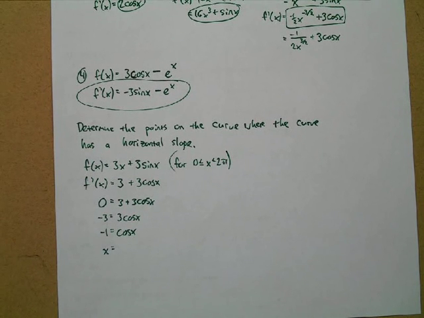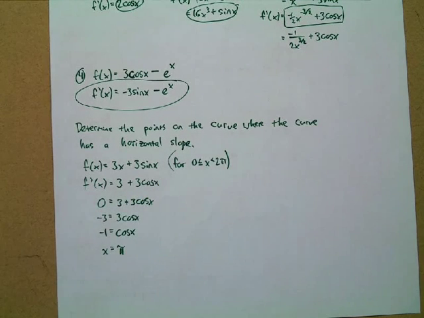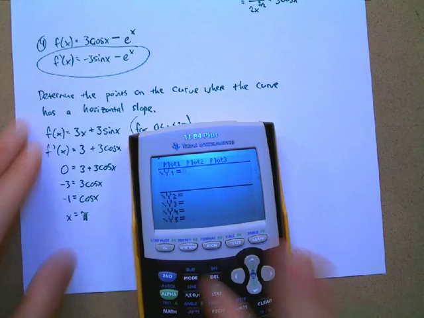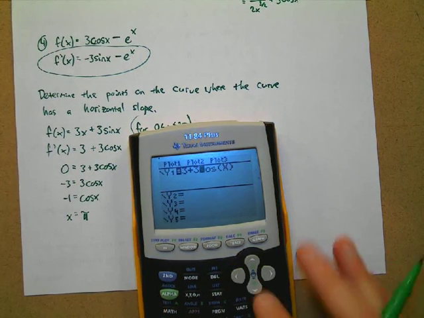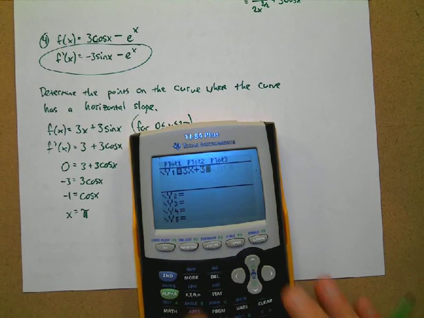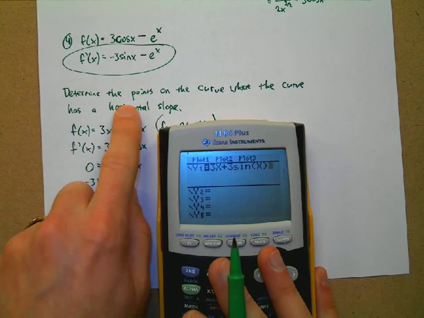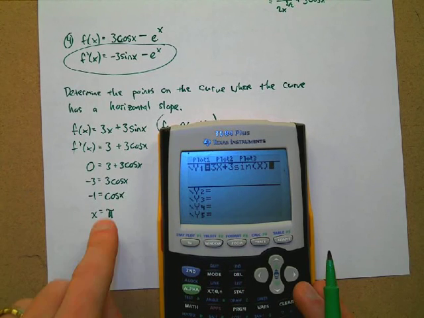All right, and sure enough, if we look at this on our graphing calculators, I'll do that for us. 3 plus 3 sine x. So we're graphing the function here, the original function, because we wanted to know the points on the curve where the curve has a horizontal slope. So I'm going to graph the original function and try and find this point where x is pi and see if we believe that, yeah, it looks like it's going to have a horizontal slope there, right? So let's graph this thing. Actually, I should check to make sure my mode is, oh, it is in radians. That's a good thing.